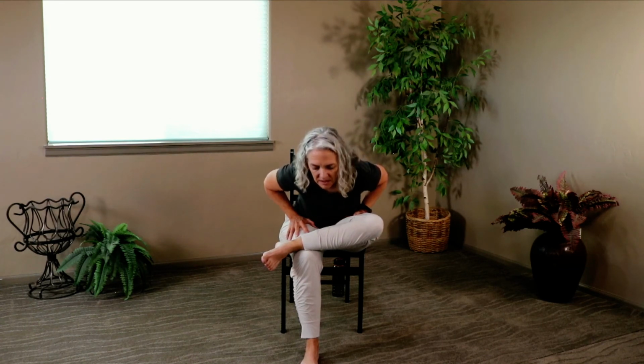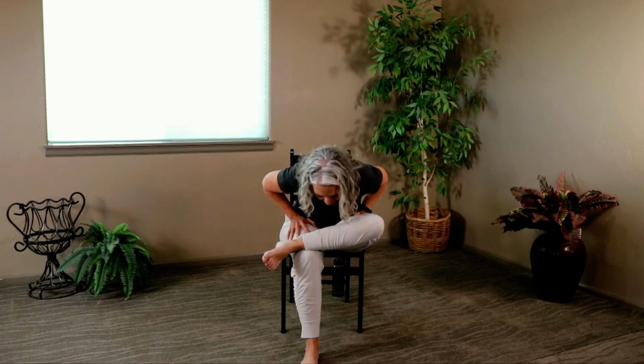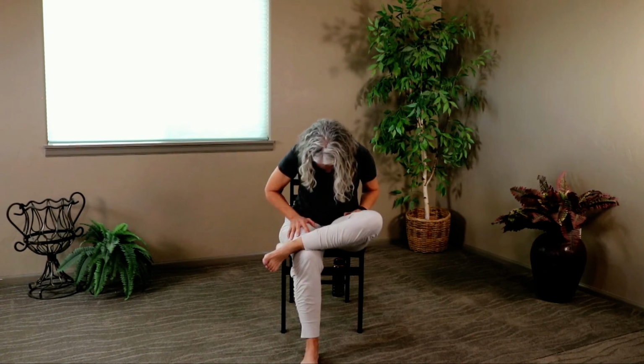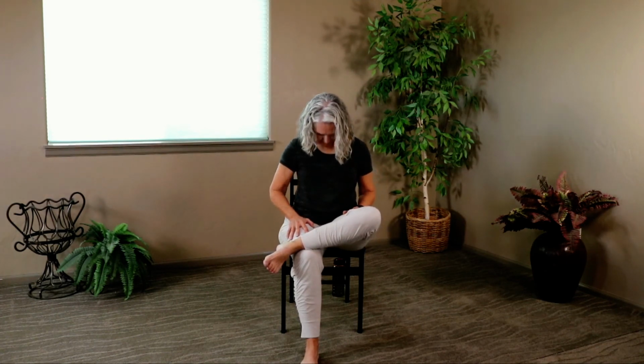Remember, ankle to ankle is a great option if this works for you. Ankle to knee is another option if it works for you. My hands are on my thighs. Extend the spine. Let that heart fall forward. Keep the back flat. Now, tuck your chin. Let the head fall and roll it up. Extend the spine long, belly button to spine. Let that heart fall forward.